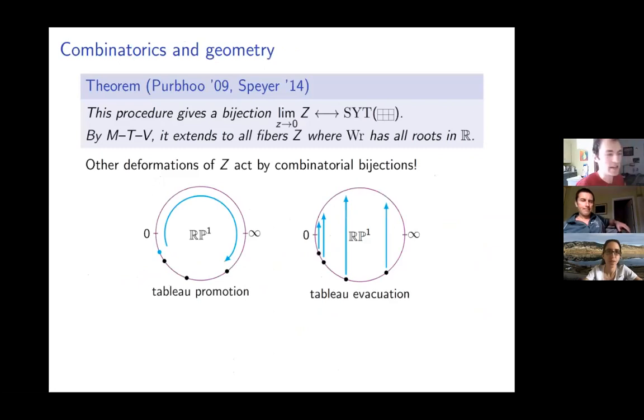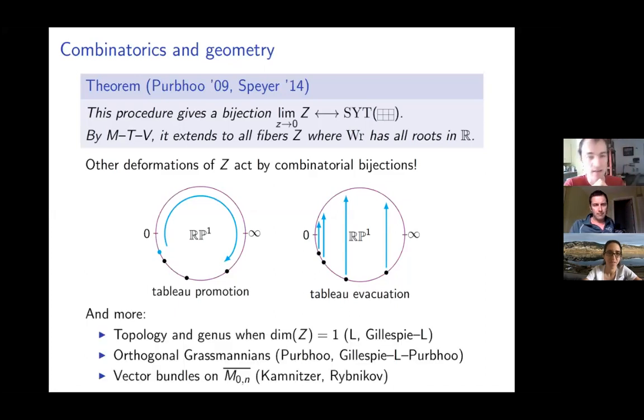Okay, and there's more. Here I haven't allowed roots to be at infinity, whatever that means. But if you do allow roots to be at infinity, then you can do more things. You can sweep one of the roots around infinity, and that turns out to transform the bijection. And it's all according to these well-known combinatorial bijections in Schubert calculus, like standard tableau promotion, standard tableau evacuation, and then there's been all this other work since then. So here I've mentioned some of the stuff Maria and I worked on, where you discover other things from tableau combinatorics in the explicit geometry of this map.